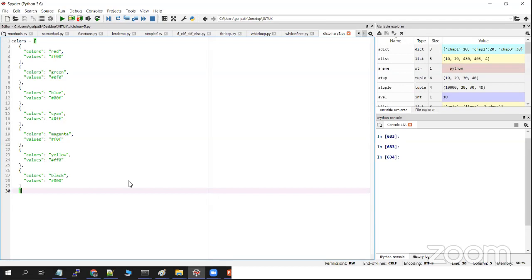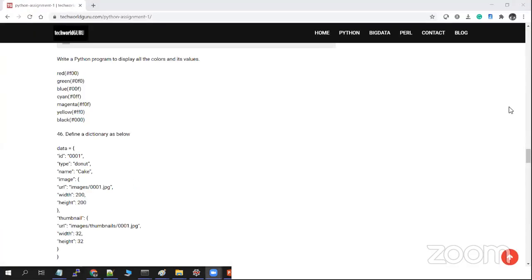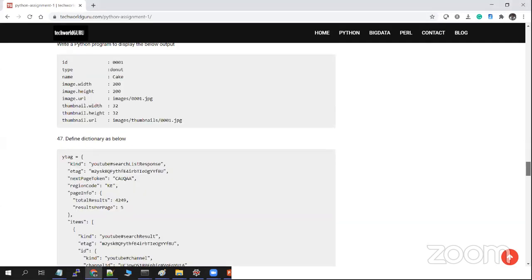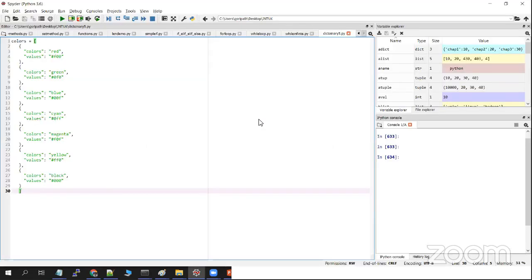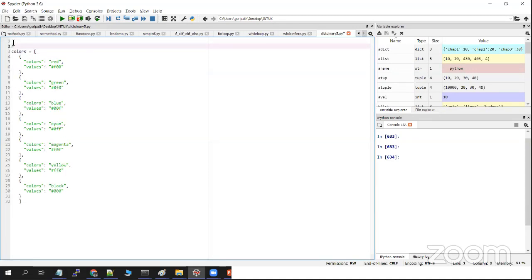I took this from a link which has already been pasted. I took one sample code and just pasted this, right, guys? In the production case, we have dictionaries like this, might be more and more complex. It's a list of dictionaries. Just look at the data structure, guys. It's a list. Why? Because if something starts with a square bracket, it is a list. Right or wrong, guys? It is a list of dictionaries. Don't get confused. It's a pure list of dictionaries.